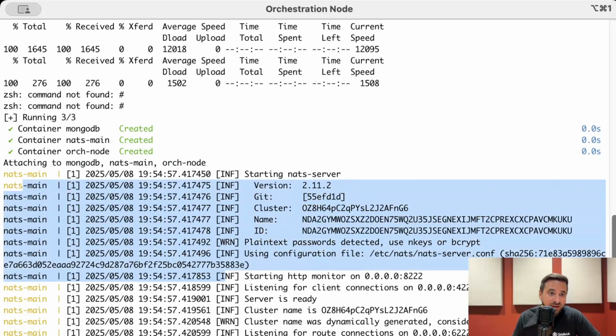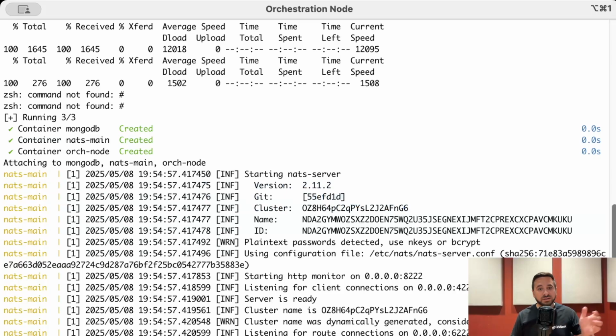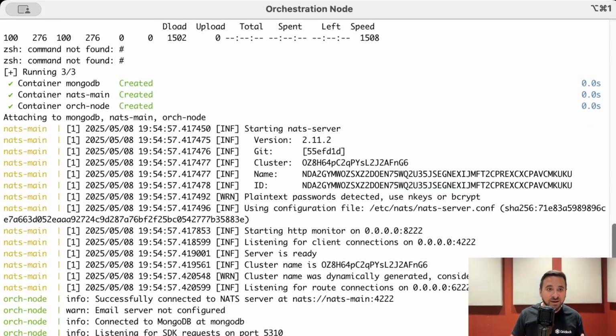You can see here it ran NATS. This is another company. It's a distributed communication stack. That's out of the box. And there we go. We created a MongoDB instance as well, and again, that's out of the box. And so you can see here, we've connected to NATS, we've connected to Mongo, and this is listening for requests. So this is a distributed server, if you will. It is taking requests and facilitating the interaction with the various distributed storage nodes, the various Guardian nodes.